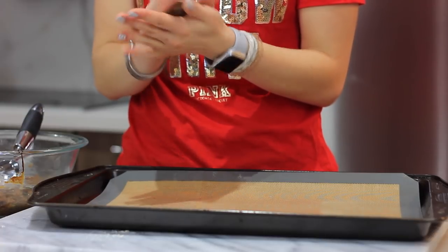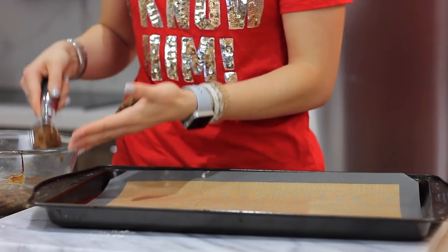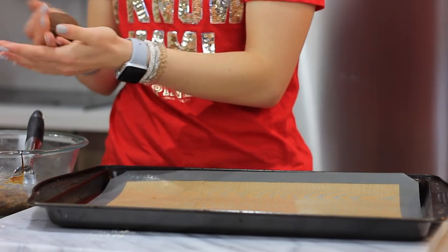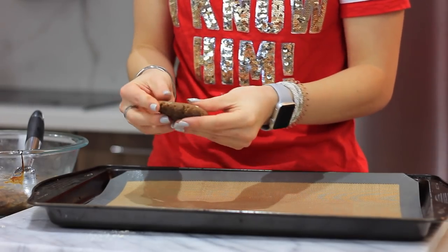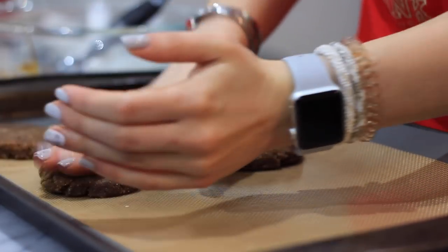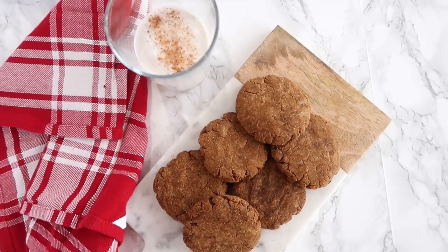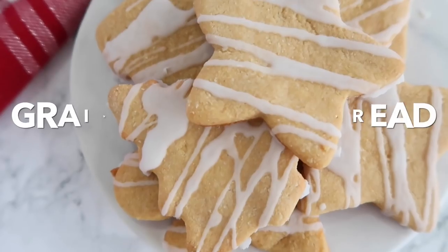If I'm going to have a cookie, I want it to be a nice size. So I take about a golf ball of dough and press it down. You'll want to bake these on either a silicone baking sheet or parchment paper so they don't stick. It's also optional to wear a fun festive t-shirt — mine says 'Santa, I Know Him' from the movie Elf. These made six larger cookies for me, so you can double the recipe if you want to share them. I keep mine in the freezer if I'm not going to eat them within a couple days to keep them fresh.